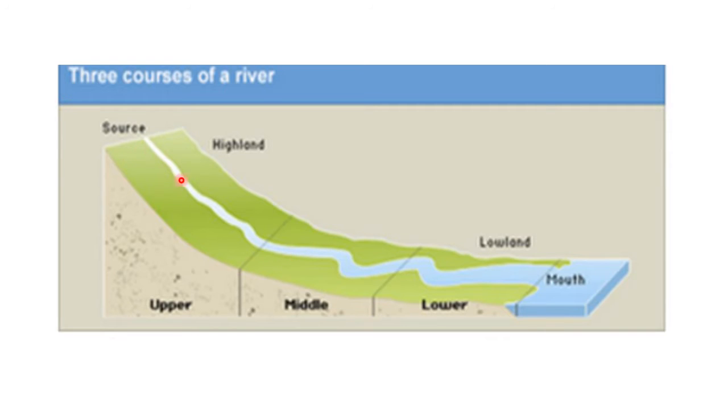So we have studied the journey of the river from the source, and where it ends, it is called the mouth of the river. And we can describe the river in three stages: the upper course, which is the youthful stage, the middle course, which is the middle age stage, and the lower course, which is the old age stage of the river. Now we look into the various landforms that are formed in each course of the river.